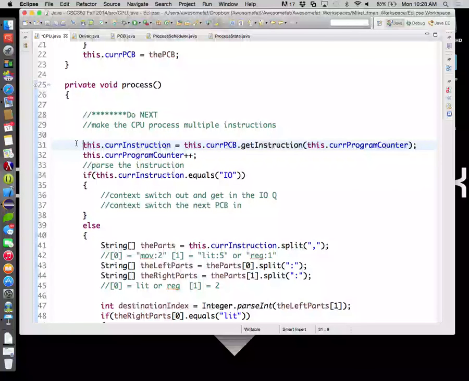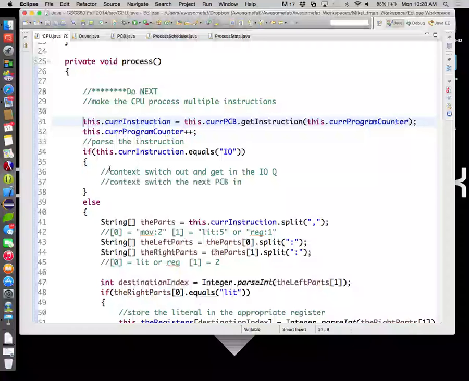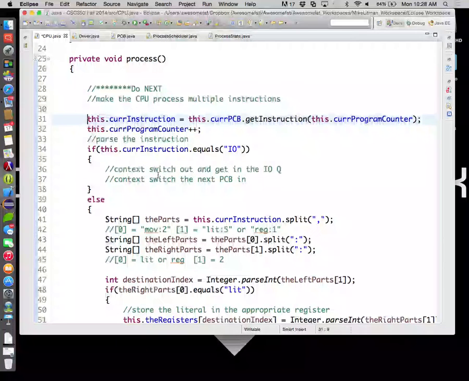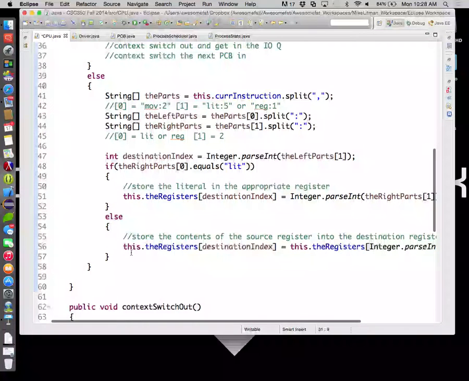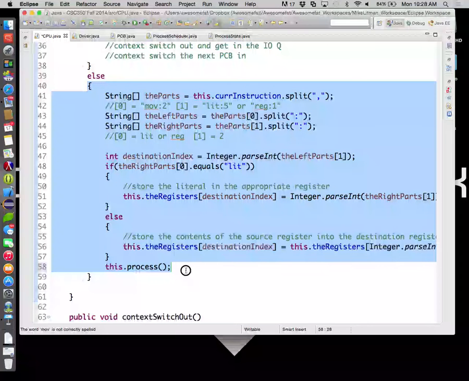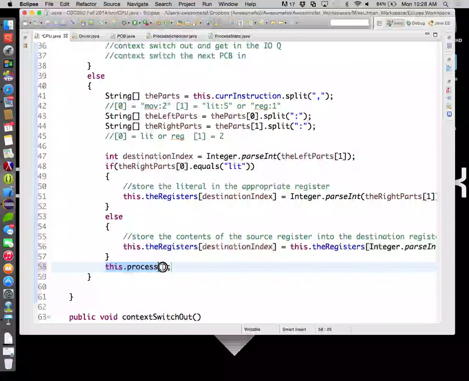But to take it even a step further, dealing with recursion, this almost becomes the litmus test as to whether or not you should use recursion in certain situations. If we were to make a recursive call, let me just do it right now. So I'm just going to say this dot process. Process another instruction, right? That's what this would say. Process this instruction right here. After we're done, what do we do next? Go on to the next instruction. How do we process an instruction? Well, we call process. That's what we do.